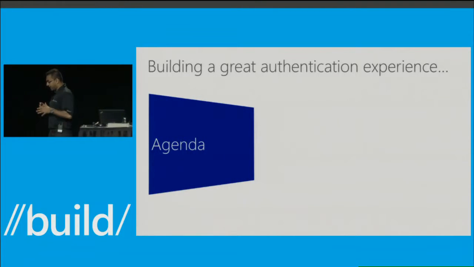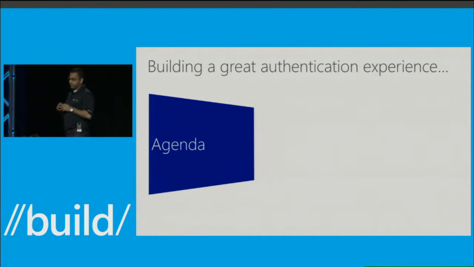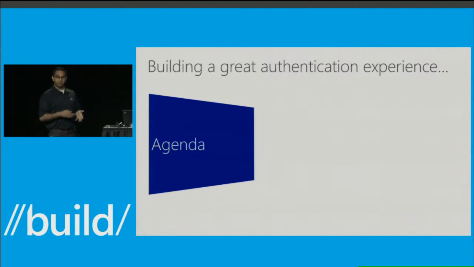I've broadly broken down the talk into 3 sections. So we're going to talk about the various tools that are available in Windows that we can leverage in order to provide this great experience that we talk about. And in order to do so, let's talk about 3 buckets. The first one being authentication.